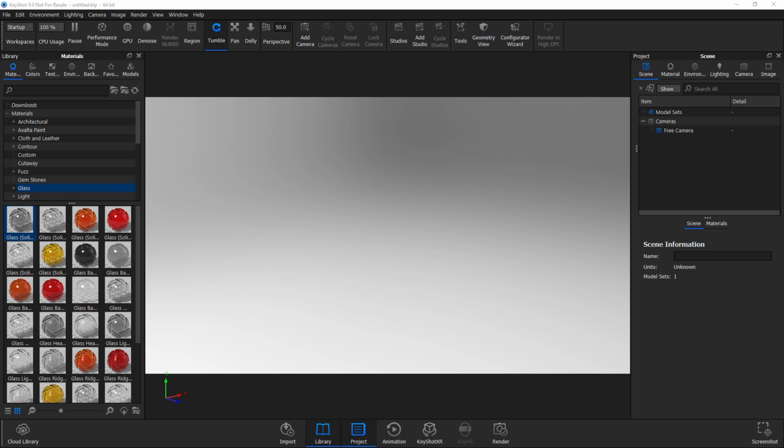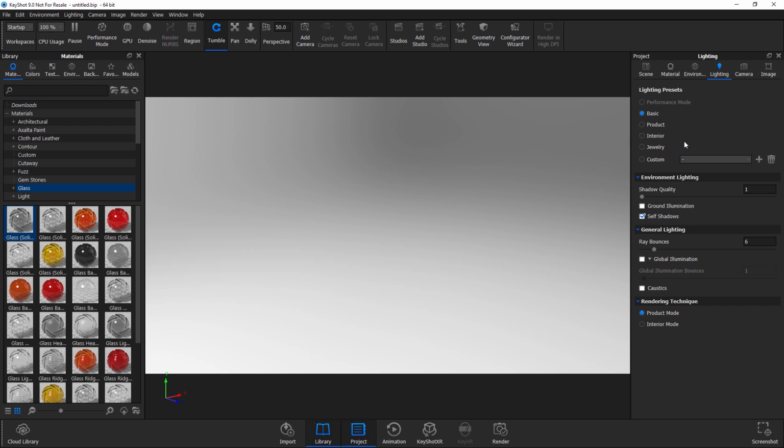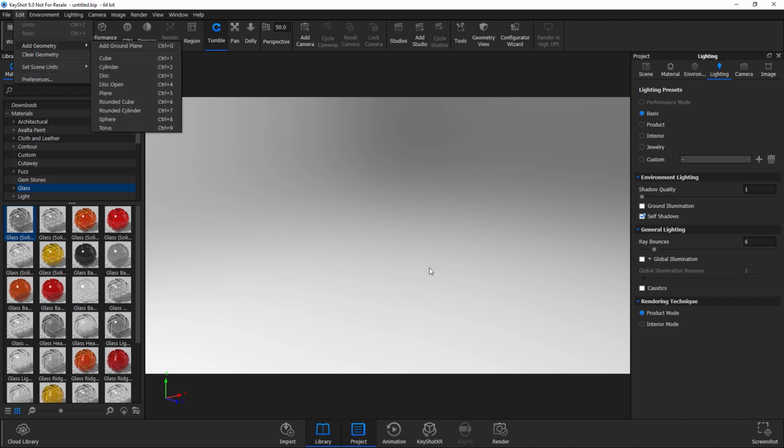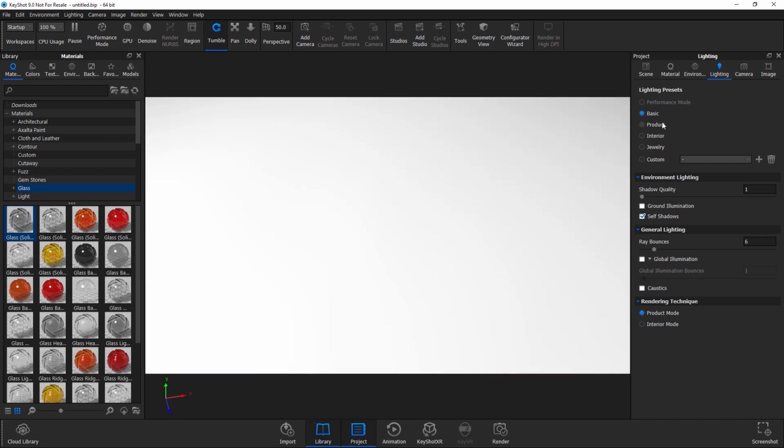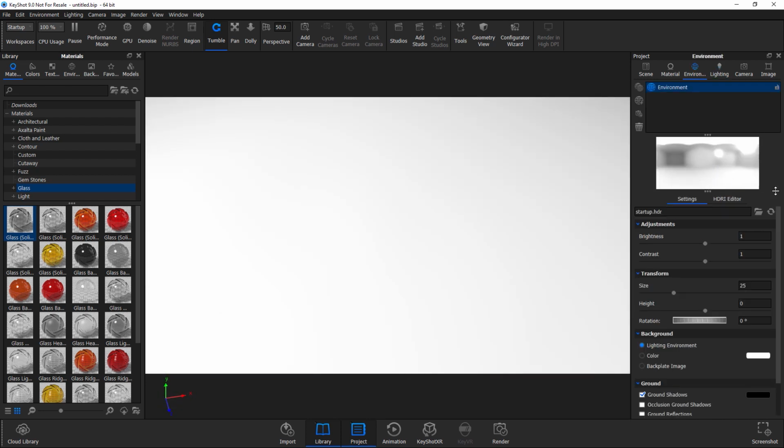To better illustrate my point about the difference and why you need to be aware of lighting presets, we're gonna create a little scene right now. There's no ground plane at the moment, and this HDRI is just lighting up the scene.